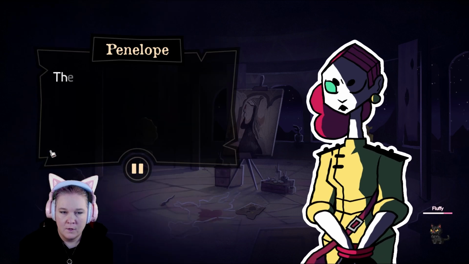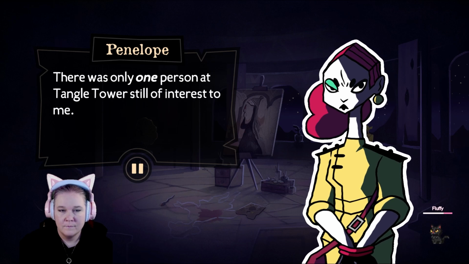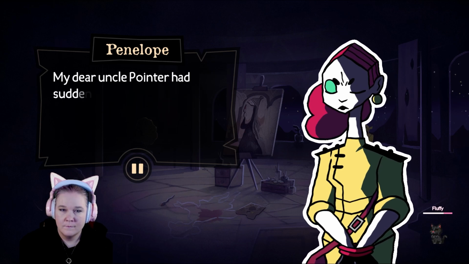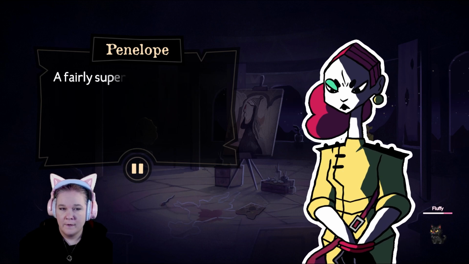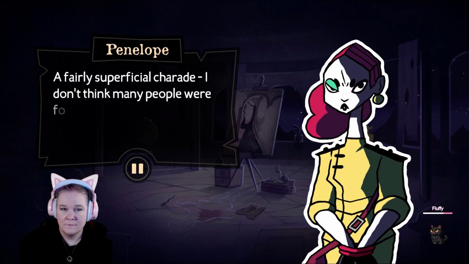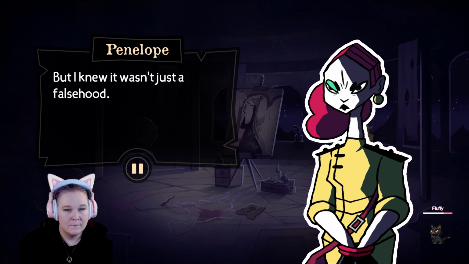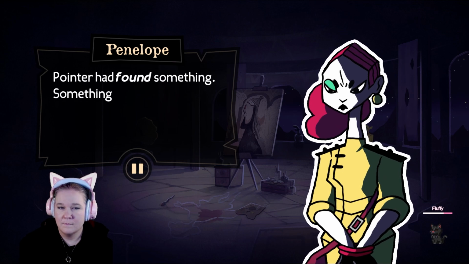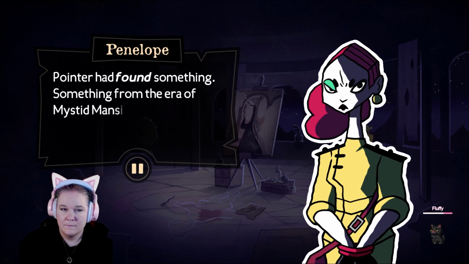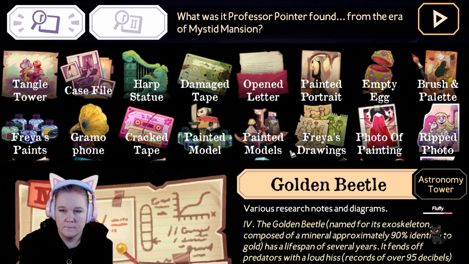There was only one person at Tangle Tower still of interest to me. My dear Uncle Pointer had suddenly made a show of taking up astronomy. A fairly superficial charade. I don't think many people were fooled by it. But I knew it wasn't just a falsehood. It was a mask. Pointer had found something from the era of Misted Mansion. That was the beetle.